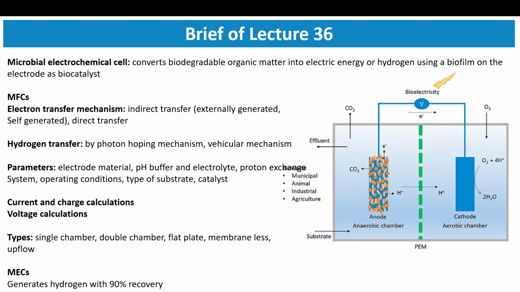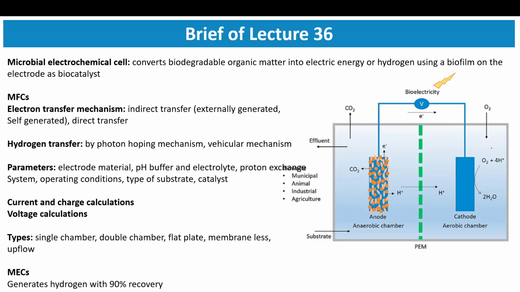Here the organics are converted to CO2 by the biofilm, and electrons are generated. These electrons pass through the external circuit, which generates electricity that you can utilize. So that is a closed loop electricity generation. Further, there is a permeable membrane which separates anode and cathode. The H plus generated on the anode side can pass through; this membrane is permeable only to H plus.